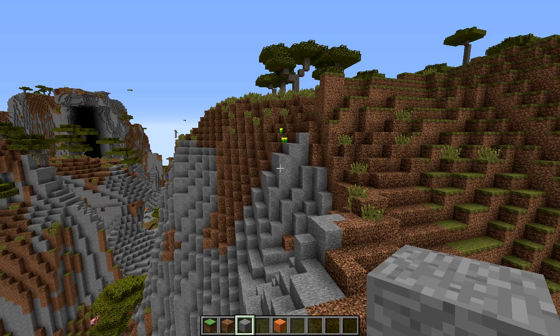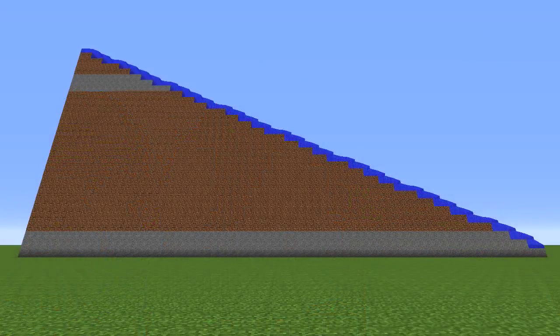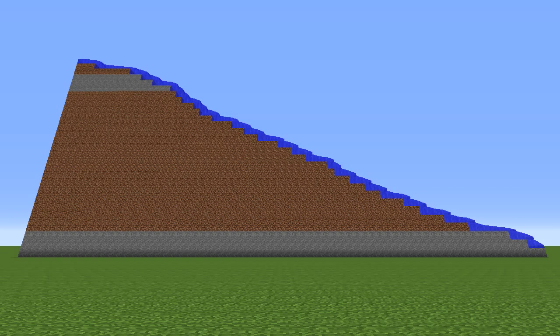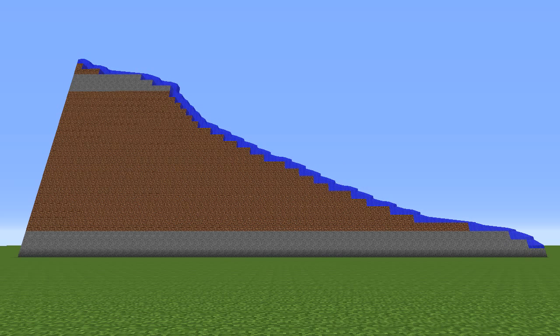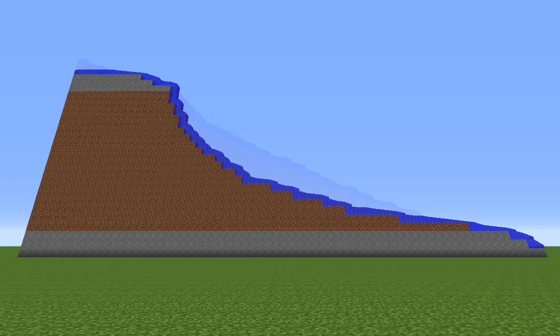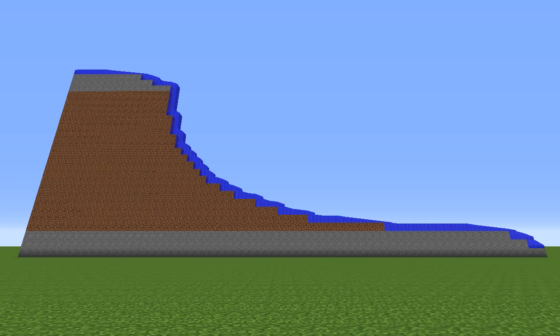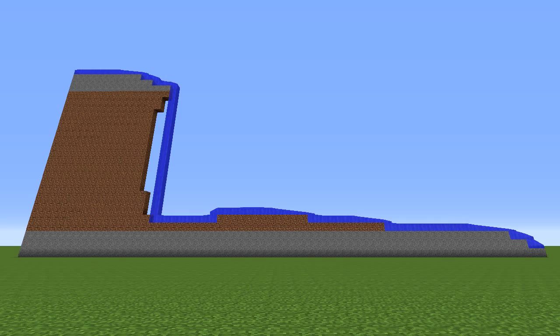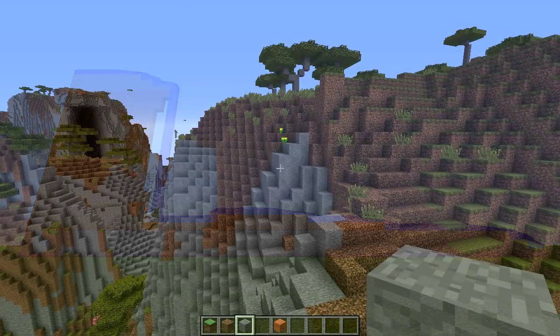And if you know anything about waterfalls, how they are formed is that there's some sort of a rock, hard substance at the top of a hill, and as the water runs down it, what ends up happening is that it erodes away at the soil and all the sediment, all the stuff that can be taken away very easily, but the rock at the top is the stuff that gets left behind, and it slowly makes sort of a cliff type face, and it kind of erodes back into the terrain itself. And what ends up happening is that you get a little bit of a lip, and then the waterfall forms kind of naturally, which is a really cool thing.